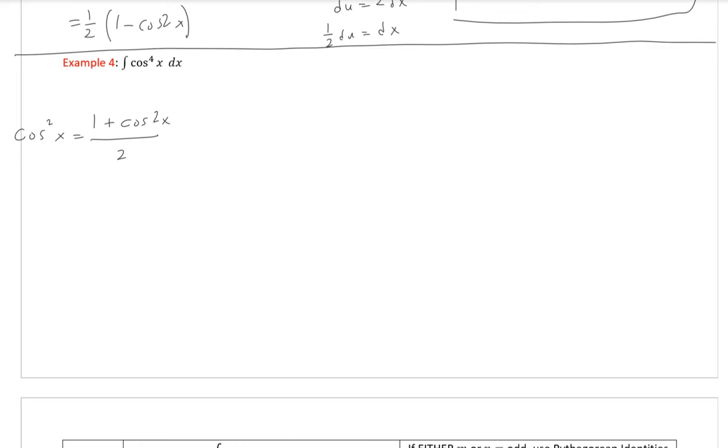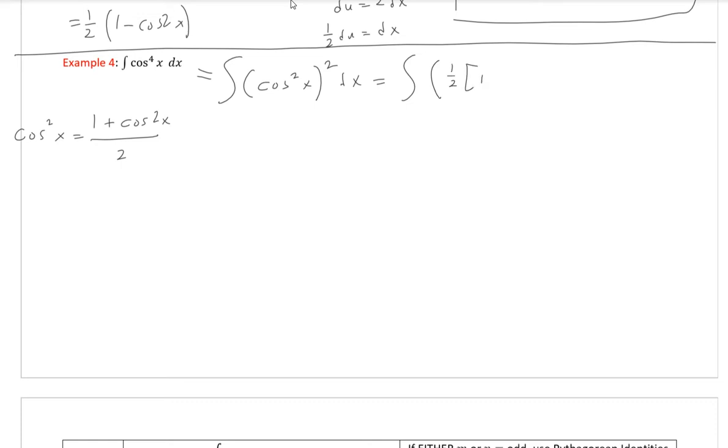So that's what I'm going to do. I'm going to replace this with the integral of 1/2 times 1 plus cosine of 2x, squared dx, because I'm replacing cosine squared x with just this. Maybe I'll break that up a little bit more, show where I'm getting that. This is just saying cosine to the 4th x is cosine squared x squared dx. So then that's where you get replacing cosine squared x with this.